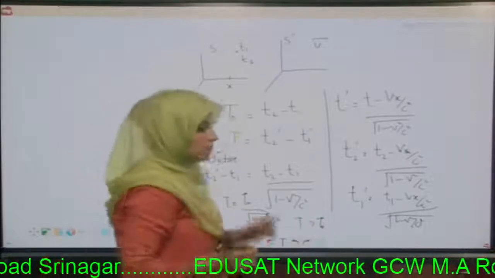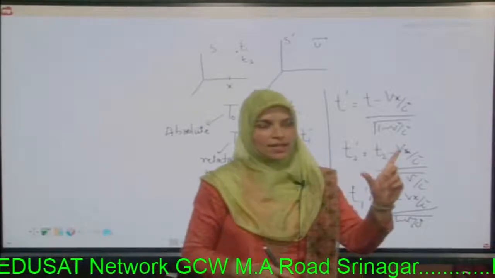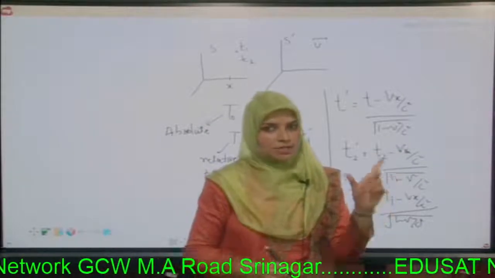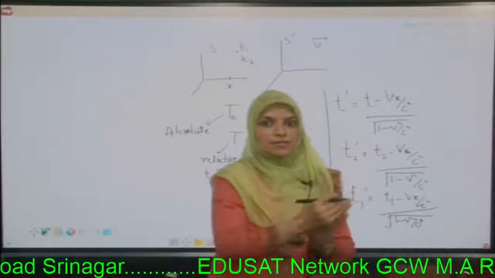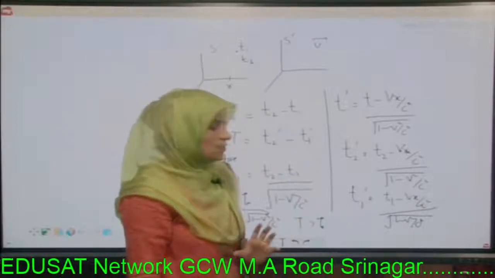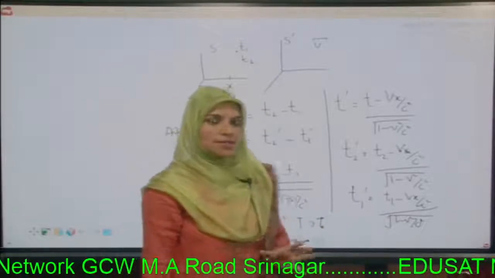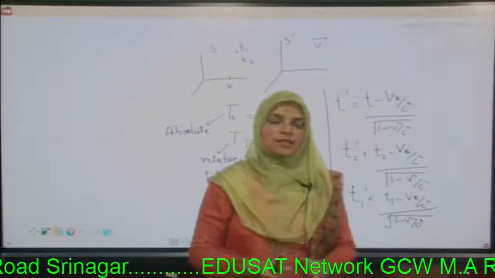So if you want to sum up the conclusions of the special theory of relativity, all you can say is that a moving length appears shorter, and when time is observed from such a reference frame, it appears to be dilated, it is longer, right? I hope that it gives you a basic, preliminary, introductory idea about the special theory of relativity, its postulates, its conclusions.